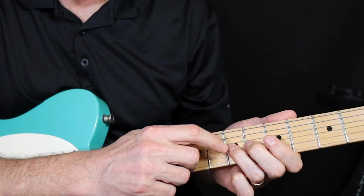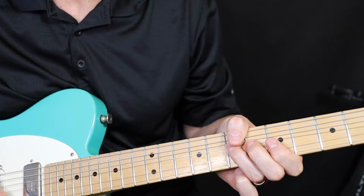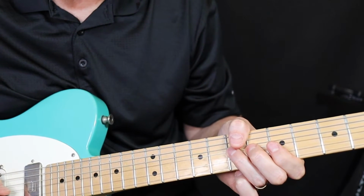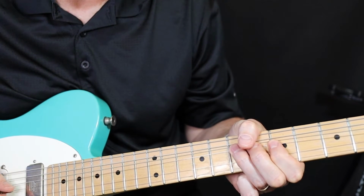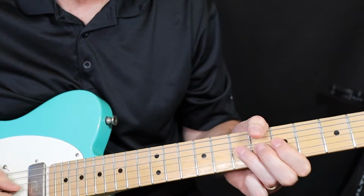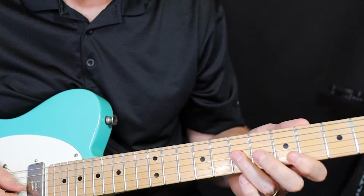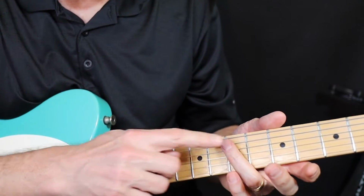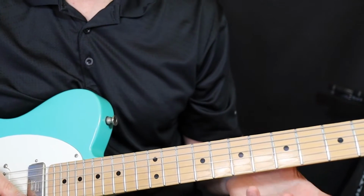When I'm bending the strings on guitar, I want to use my middle finger and my ring finger, and I'll hook my thumb over the top to give me some leverage to bend against. And then my first finger, I use just to push the other strings out of the way. So that's what I tend to do when I'm bending with my ring finger. Still, we're in this pattern again.